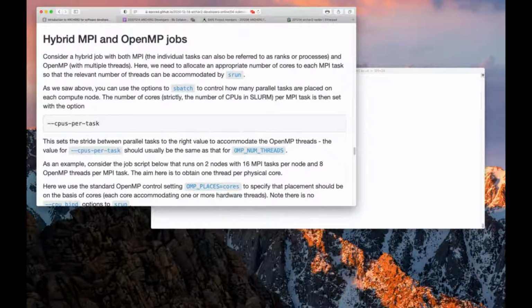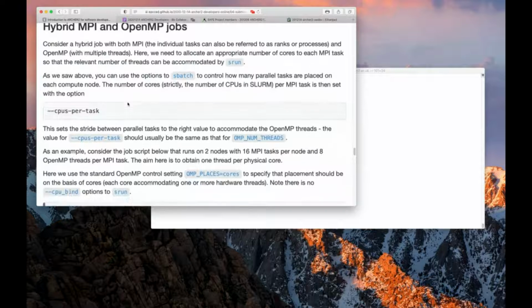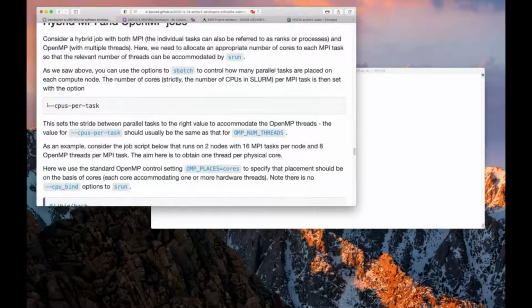So we need to try to think about spreading out our MPI tasks in such a way that we allow space for the threads associated with each task to be placed, and this involves the sbatch option CPUs per task.